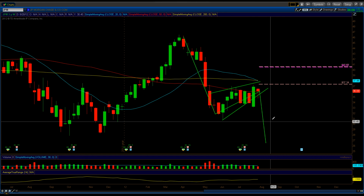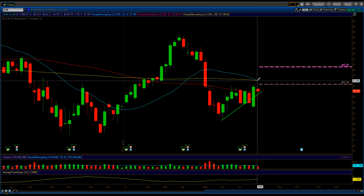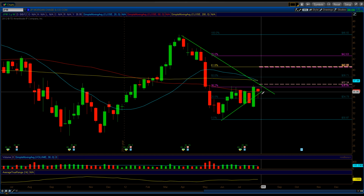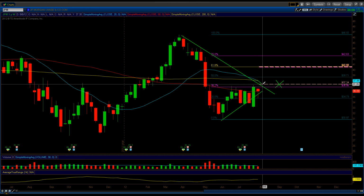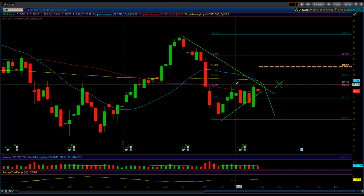So this chart is something that I like a lot. It's below, on the weekly, the 20 moving average and the 200 moving average. In addition to that, this 37.34 level is also a pretty good level, because if the 20 moving average on the weekly can come down around this level here, then it wouldn't be such a bad idea to take a short. And that's only if, like I said, the markets are ready to turn around. Okay, so on to the next one.